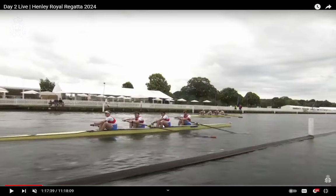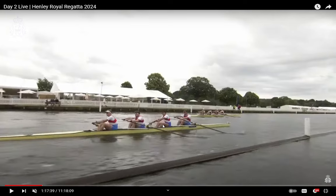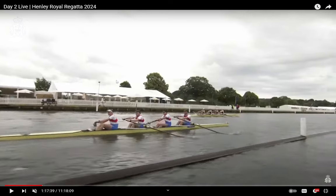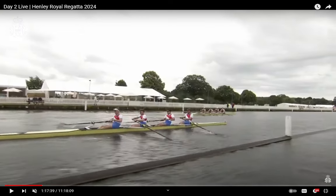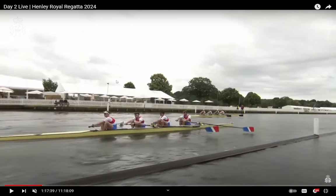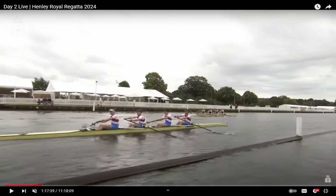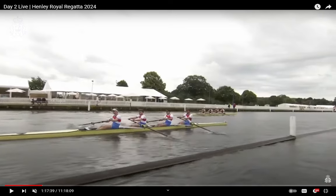Plus, if we look at the shin angles, look at stroke seat, look at two seat, or look at stroke seat, three seat, two seat. So look at three or two seat now and compare them. Look at that. What's with two seat? Okay. Look at that and look at this. How do we end up with two people that are so disparate on that drive? Look at that. Right. That is no good because our power application is so different that we just do not want to have that. We're going to have so much different force going down that boat.